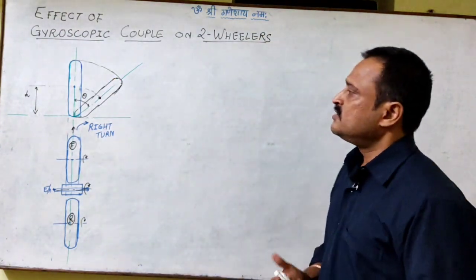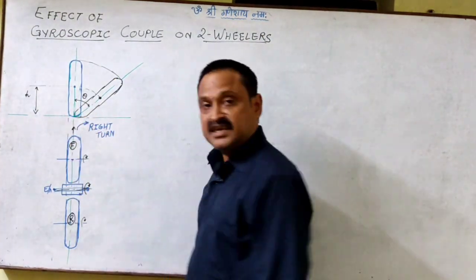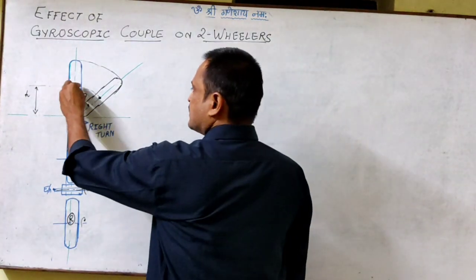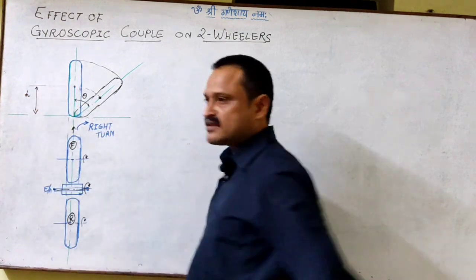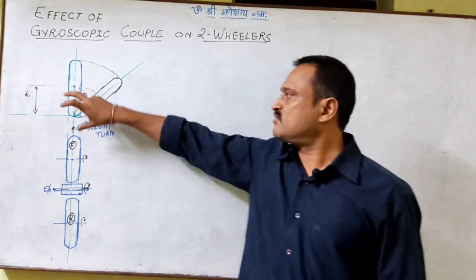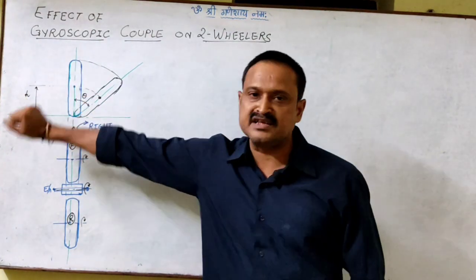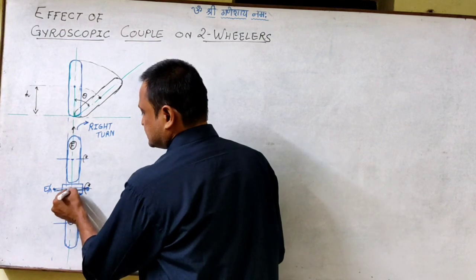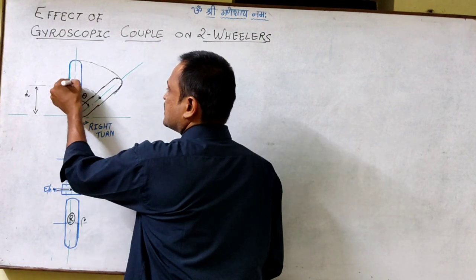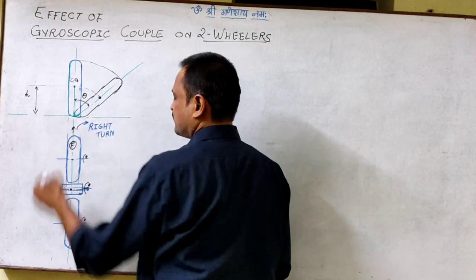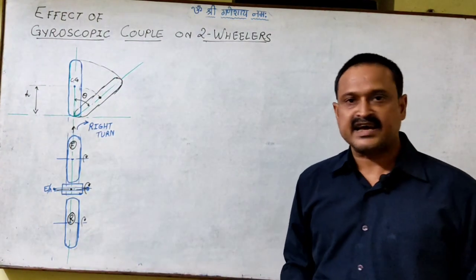Right? Now, at the upright condition, assuming that the CG is lying at the center of the height of the wheels, I am denoting that by H, where H is the height of the center of mass or center of gravity, as we call it. So that is at height H.